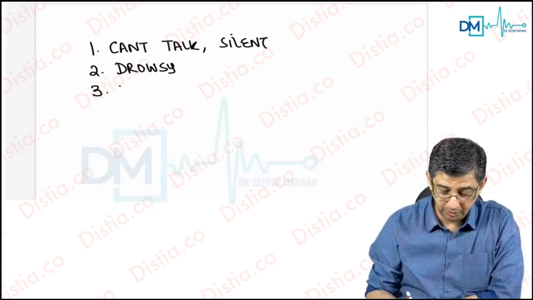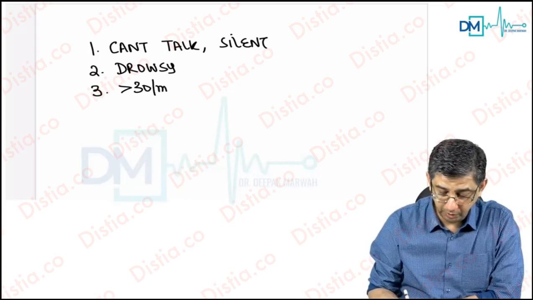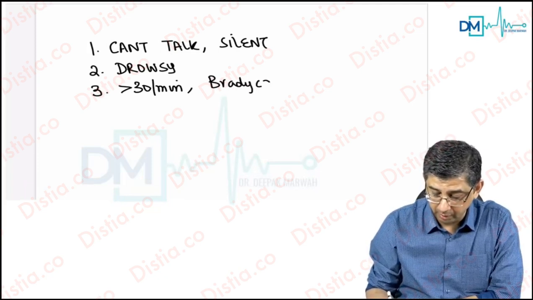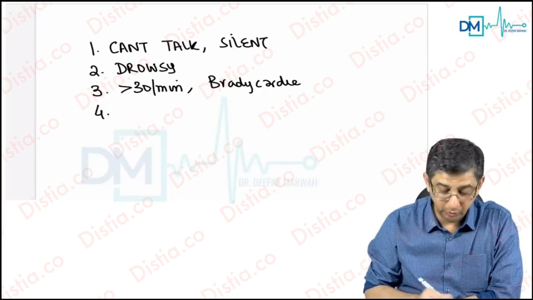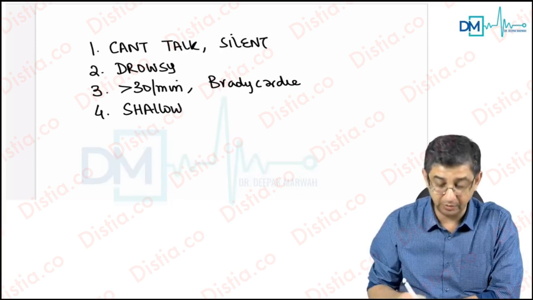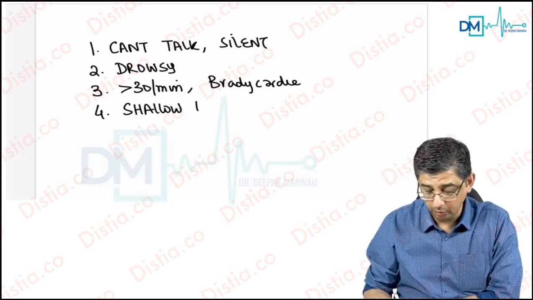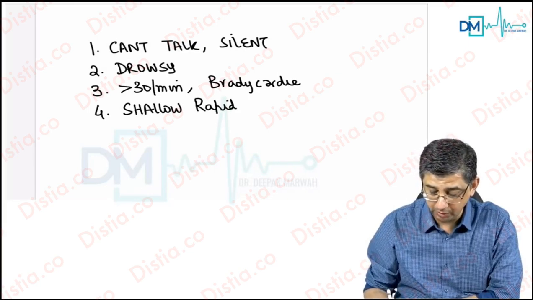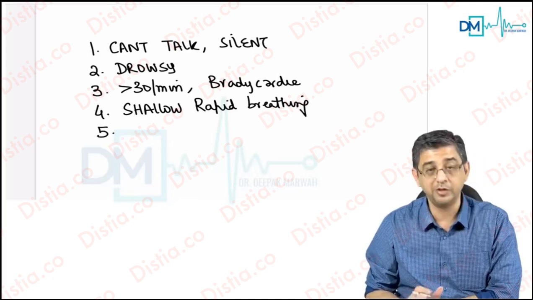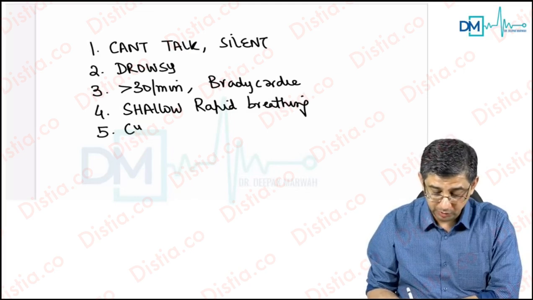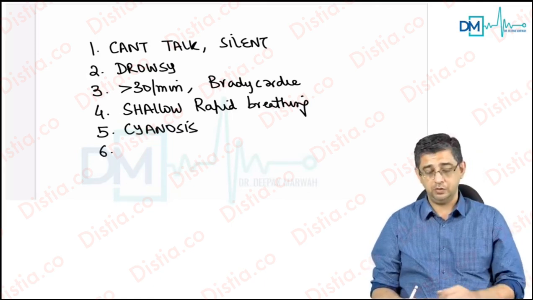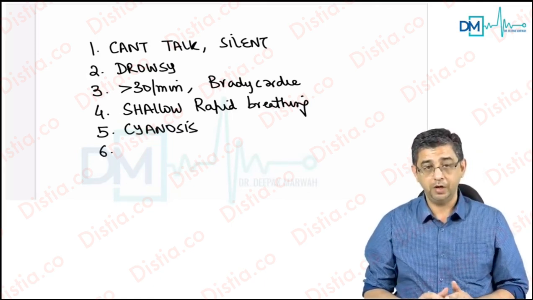The respiratory rate of the patient is anyway more than 30 per minute, but along with this, I'm not getting a tachycardia now. I'm rather surprisingly getting a bradycardia. And I'm also noticing that the effort of the patient, earlier it was rapid deep breathing with accessory muscles of respiration working overtime, is now shallow, rapid breathing. That's because the muscles of respiration are becoming tired and he will soon go into respiratory arrest. Cyanosis may or may not be appreciated in dark Indian skin, I would say. So that's why I mentioned it a little at the lower part of the discussion.